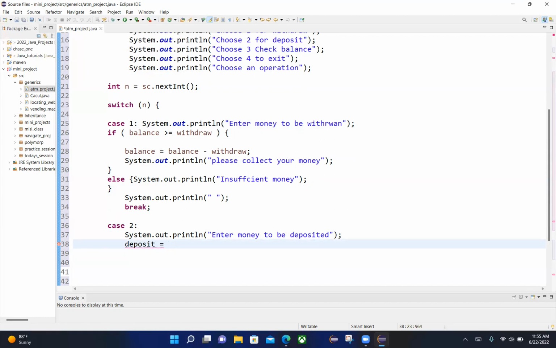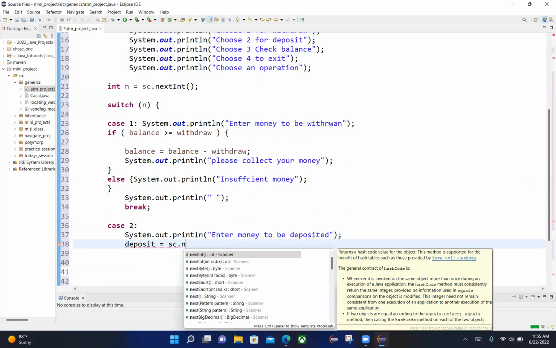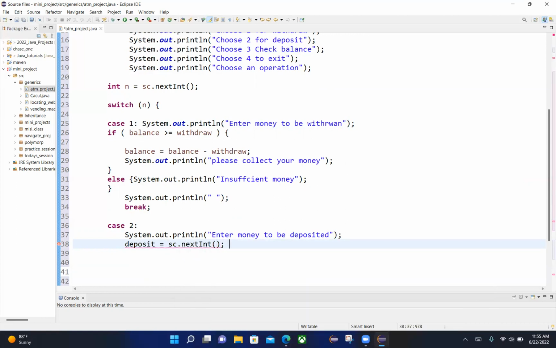And what we're going to do here is come back to the variable that we created in our scanner class, and store the same method within our deposit variable, or basically store the deposit variable using our scanner class variable sc.